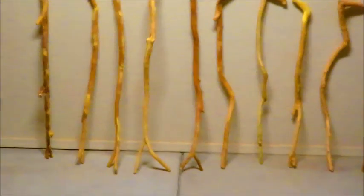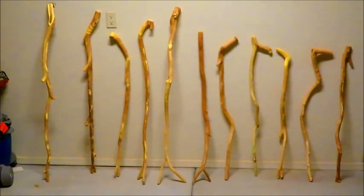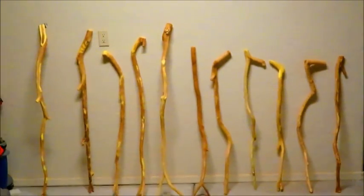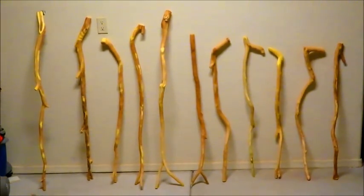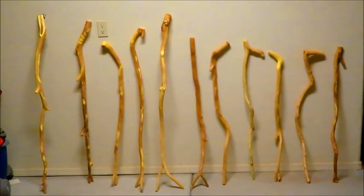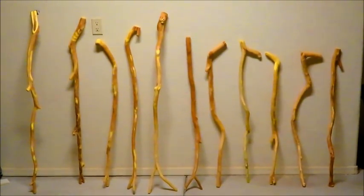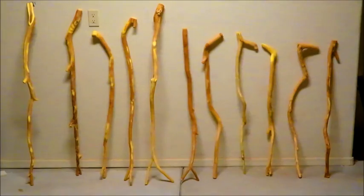None of these sticks have been varnished yet. The reason is it's too cold in my garage right now to do the varnish. It just wouldn't get a good finish. Although I'm in southeast Arizona, where it can get pretty warm and tends to stay moderately warm through the winter, we are having a cold spell here in December, with freezing temperatures overnight, so it just doesn't warm up enough to do the varnish right now. But hopefully within a week or so the warmer temperatures will return and I can get all of these sticks varnished, and they'll be very attractive.